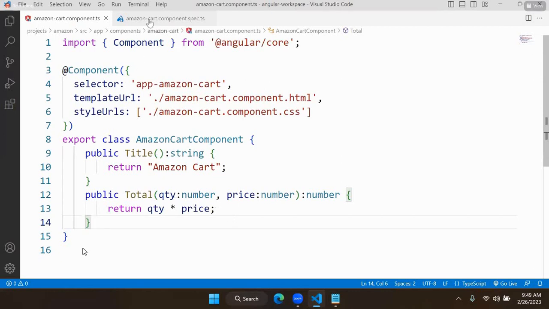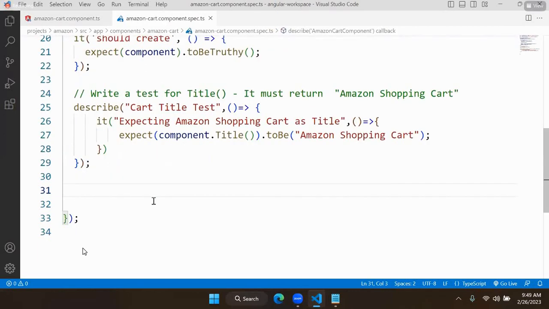So what we are doing here, we are defining another method. Here, write a test for total, and according to client requirement, it must return, suppose, 40,000.